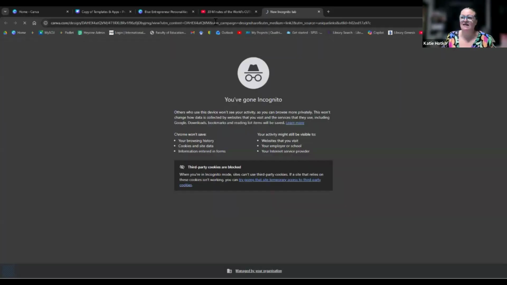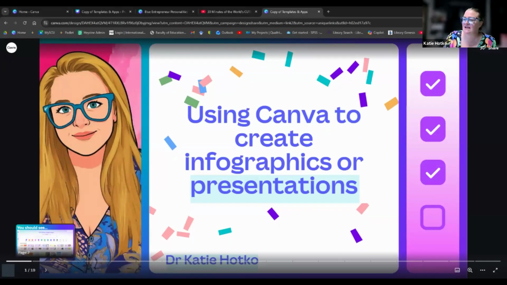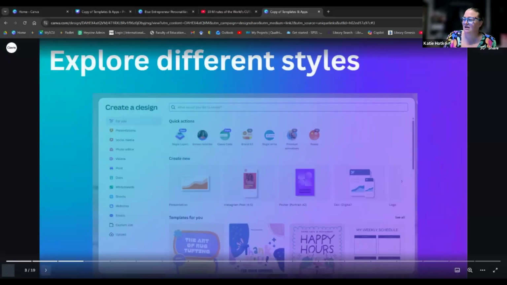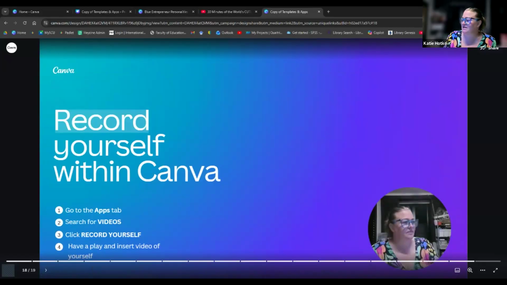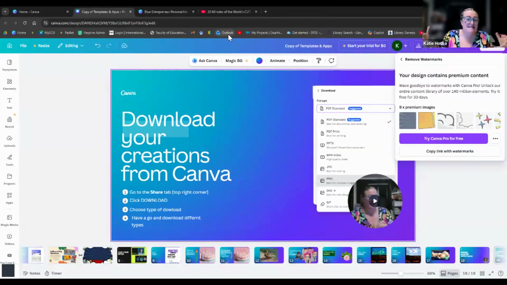I just copy and paste that link in, and it should open up a slideshow-esque version. You can see here, we just click through it. I can click right to the end here and see my video bits. So this page is about recording yourself within, etc. So that's quite an easy way for you to create something to share online.